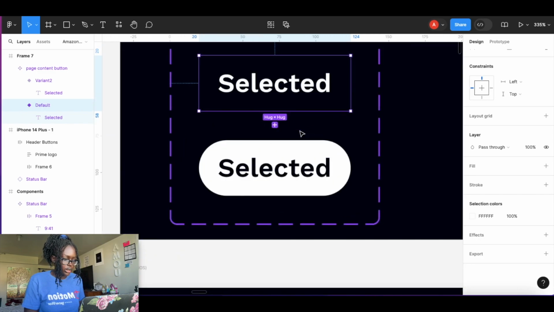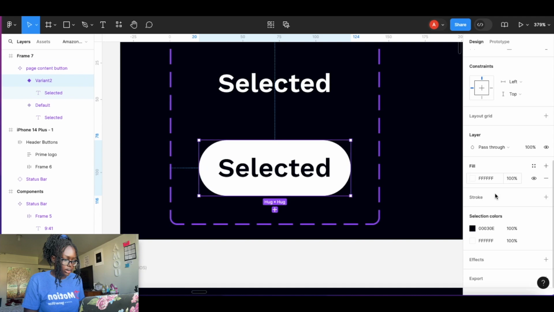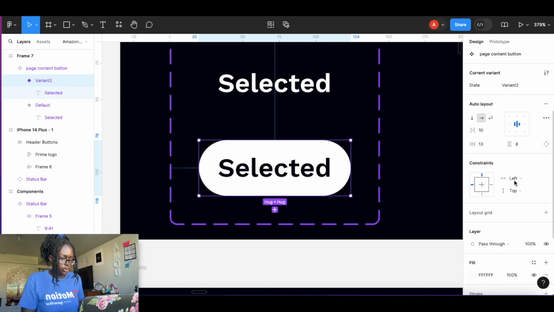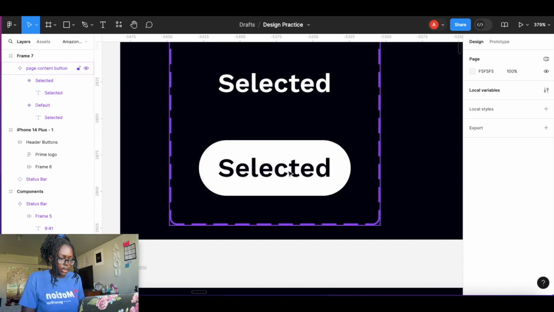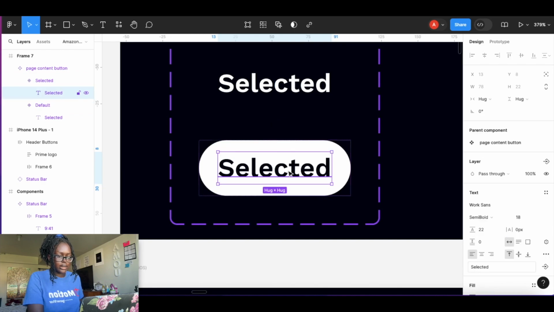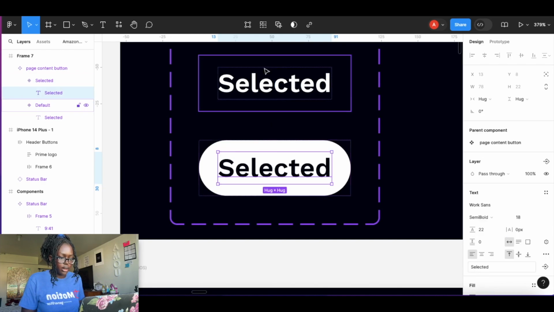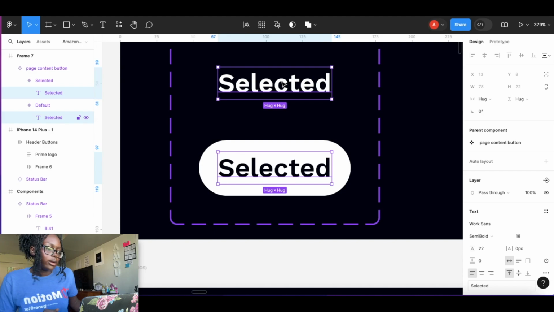And then let's change the name of this from variant 2 to selected. And then I'm going to double click to select the text, and then I'll hold shift while I click the other button.